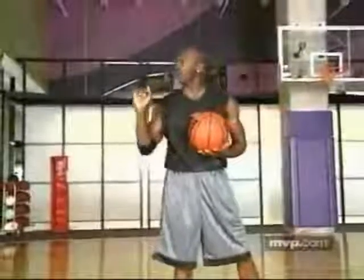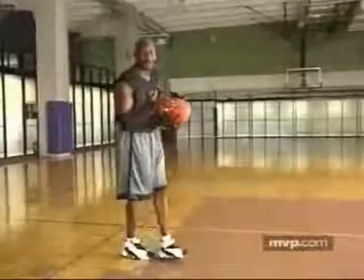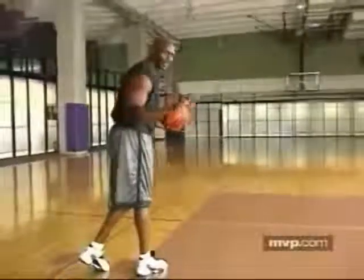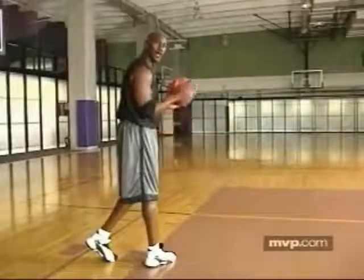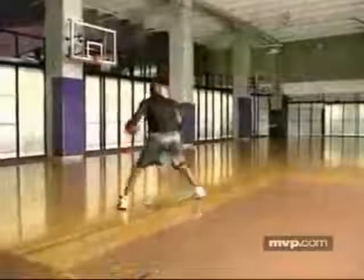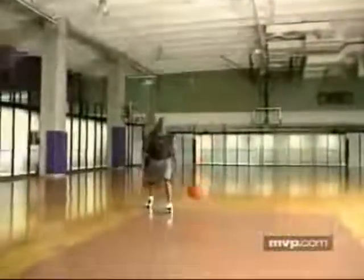You got to have strong enough wrists, and you have to practice this shot so you can make your adjustments shooting the basketball, moving it away from the target, which is kind of opposite of what you're taught, which is one of the reasons it's not fundamentally the shot to shoot, but it's a great shot if you perfect it to create space from the defense, and yet a hard shot to play defense against. So, fadeaway, using my left, pushing off my legs, falling back, shooting towards the basket.